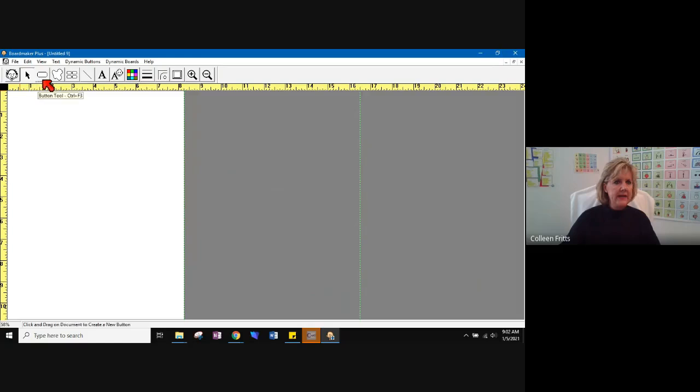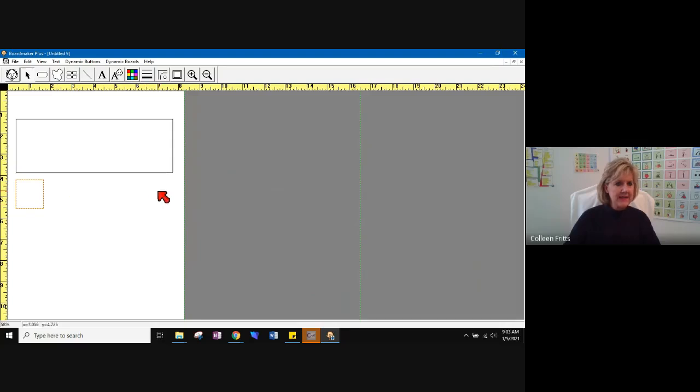What I need is this, the button tool. That's going to let me draw the size of the button that I need on the page. So I'm going to choose that. And I'm going to first just put a large box in. This is where I'm going to put my ingredients. Next, this is a 4-step recipe. So I'm going to put one box right here. Once again, I'm kind of just eyeballing it, and I want to make sure that it's in line with that.